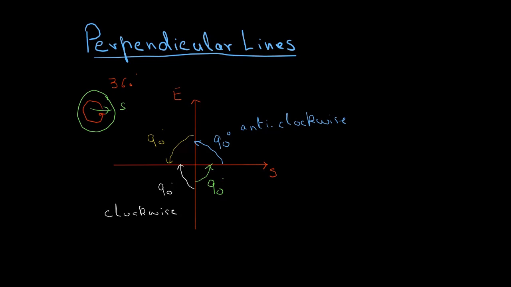Now, in any case, I just want to remind you that you have seen these perpendicular lines many times in your life. So for example, let me draw a symbol that you might remember. So here's the English letter T, and you can see that this angle right over here is 90 degrees, and this angle right over here is also 90 degrees, right?